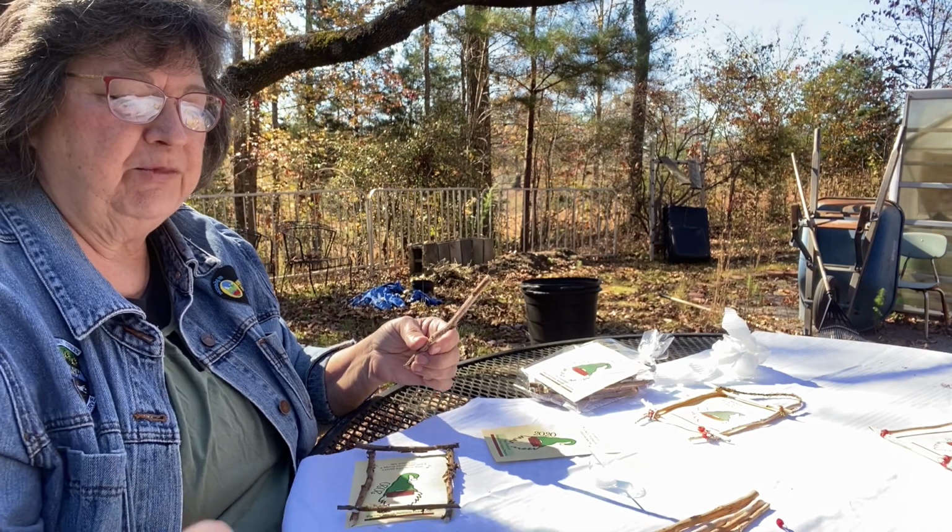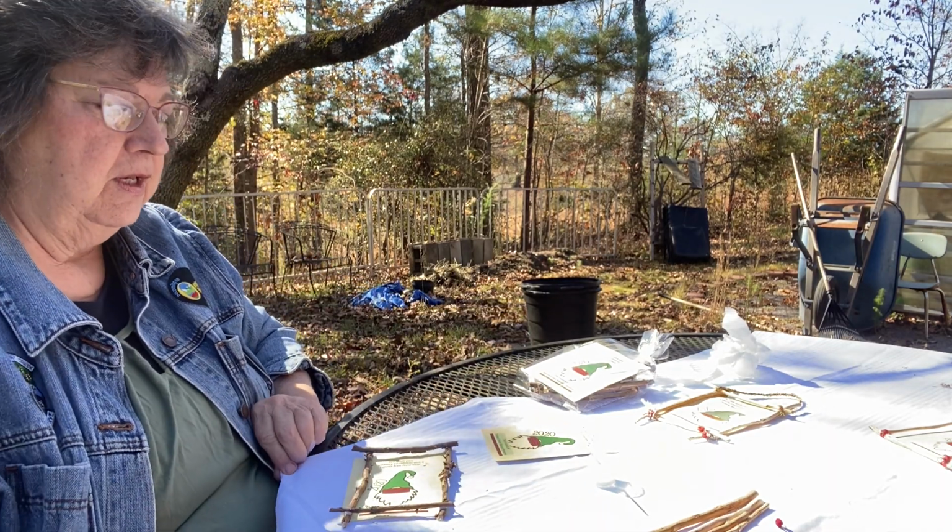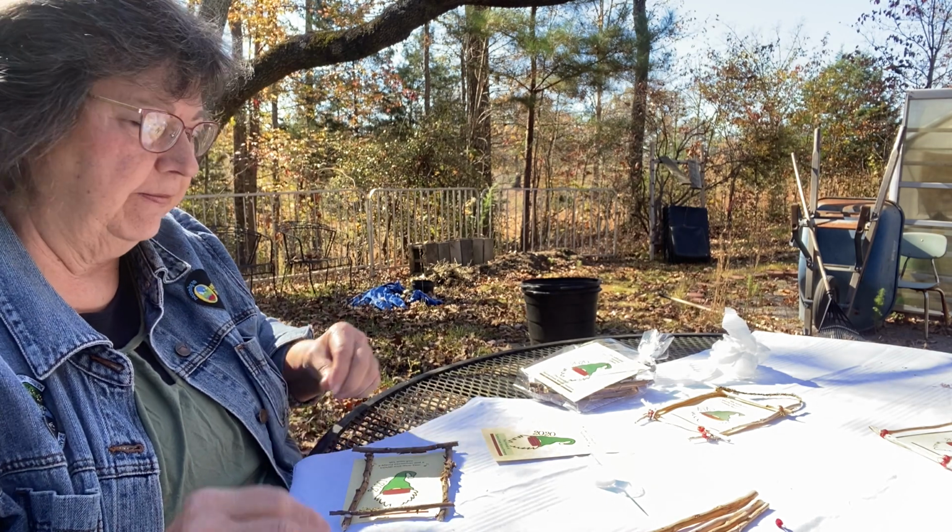So, moving forward, once you get all your branches debarked, if that's what you choose to do, then we're going to glue the frame together, right?